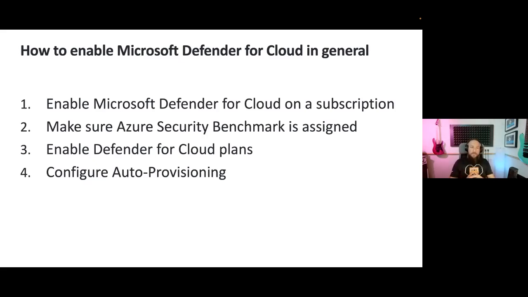Then we might need Defender for Cloud plans to be enabled in order to have the cloud workload protection capabilities enabled, including vulnerability assessments and security alerting. And then we might think of configuring auto provisioning so that our infrastructure as a service resources, virtual machines, Kubernetes clusters, and so on, get the extensions, integrations, and agents they need to be fully supported and fully protected.